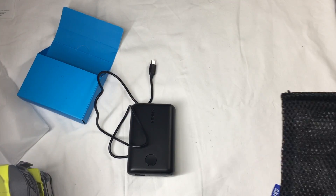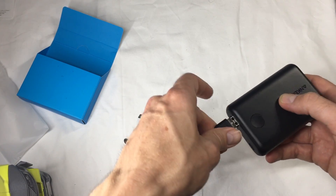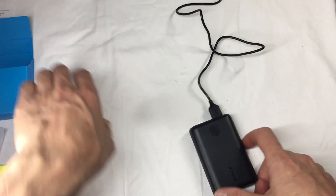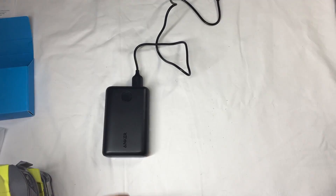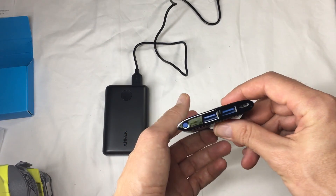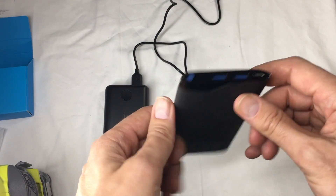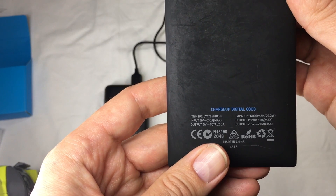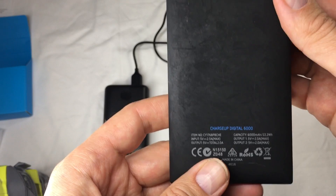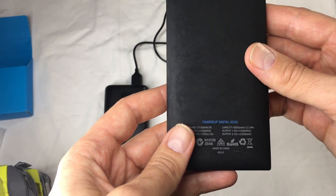Why did I want this? Because it charges up fast. Primarily I want it to charge my phone when I'm hiking — lots of capacity. I've got other power banks: I've got one that's 6,000 mAh and this Anker is 10,000. The 6,000 brand Signet has two outputs which is great, but it doesn't charge up particularly fast — it only outputs 2 amp at 5 volt. That's medium speed but not as fast as I'd like for charging my iPhone.